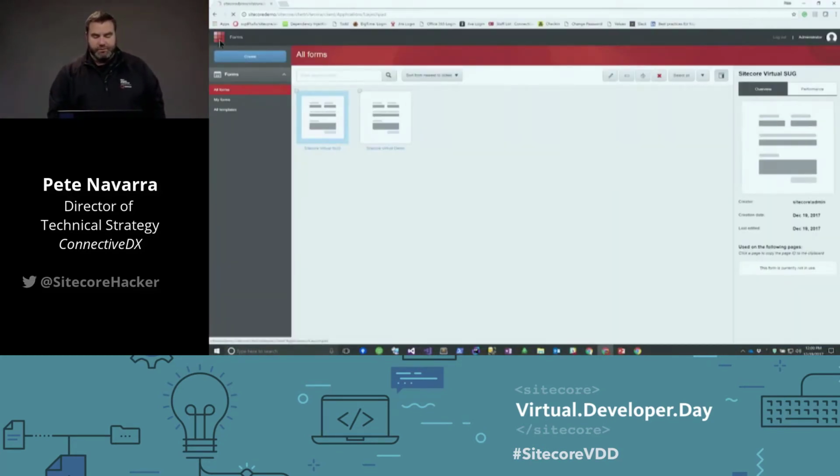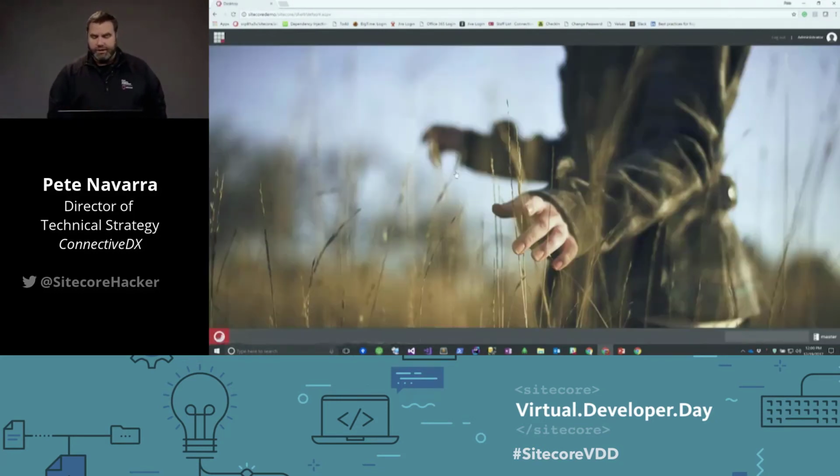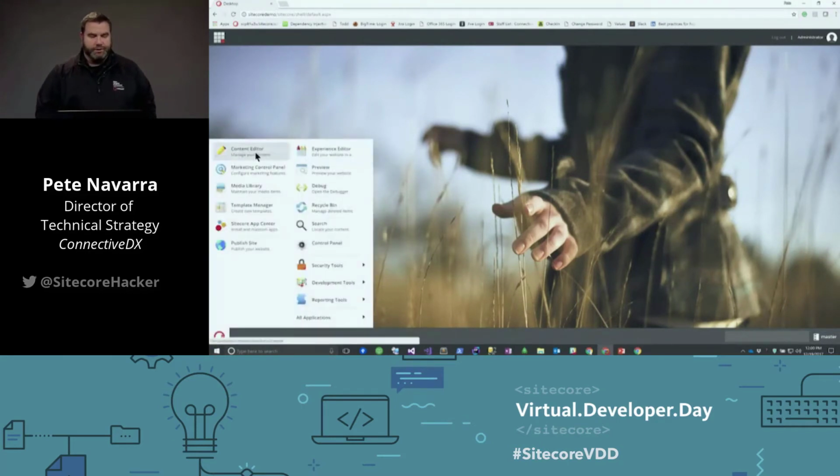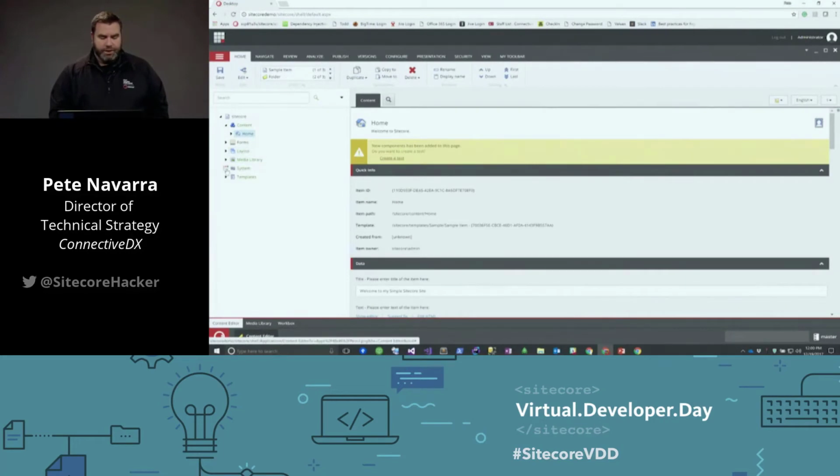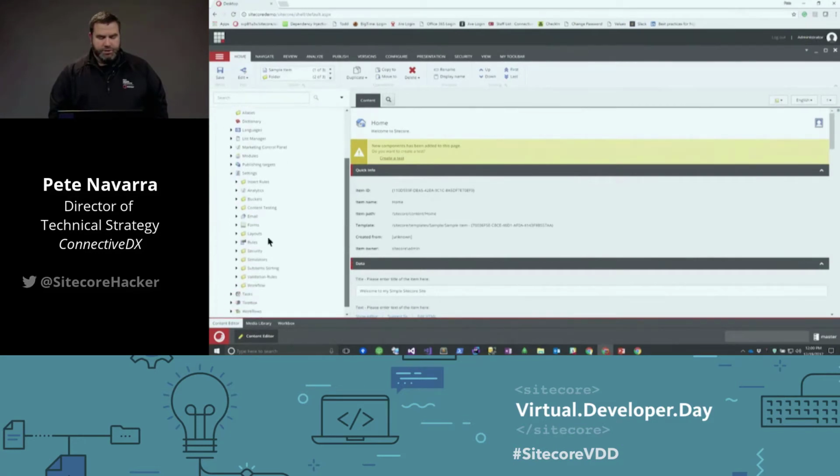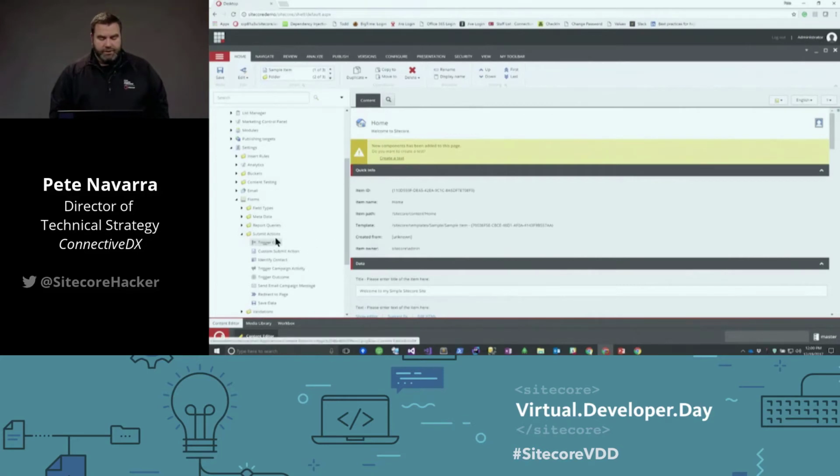that submit action. So as a developer, what we're going to do is flip to the core database. I'm sorry, not the core database, the master database. And we're going to do content editor. And we're going to go down here to system and then settings and forms. So all of your form information is actually stored in the settings of the Sitecore on the master database. So you have your field types. That's what was defining the field that you saw on the left-hand column. But here we have our submit actions. And so we're going to right-click on submit action, and we're going to actually say submit action.